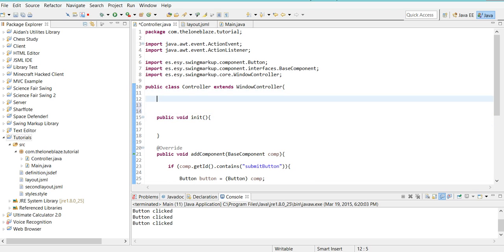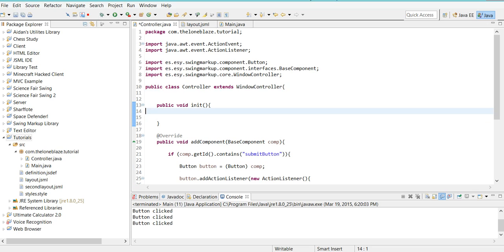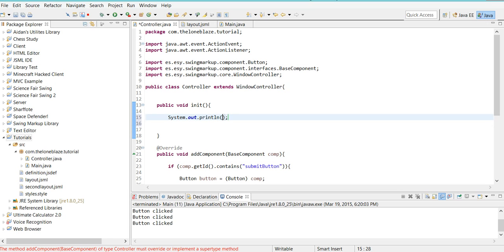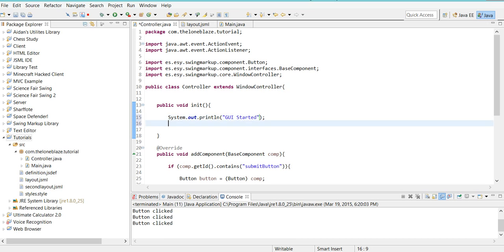actually before we move on, I want to talk to you guys about this init method here that I added. If you want to have your controller do things, access things and mess with things at the exact startup of the GUI, you want to put it here. You can have whatever you want here. Maybe for this login sign up, I would query a database that stores all the login information and store it into variables here that I can access when the button is pressed. But in this case, I'm not going to bother, that's beyond the scope of this tutorial, obviously. So I'll just say "GUI started," and this obviously won't work by itself.